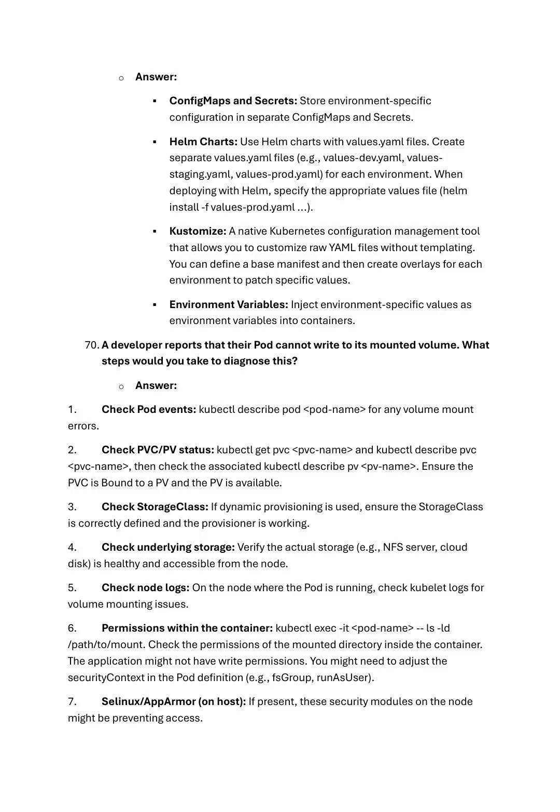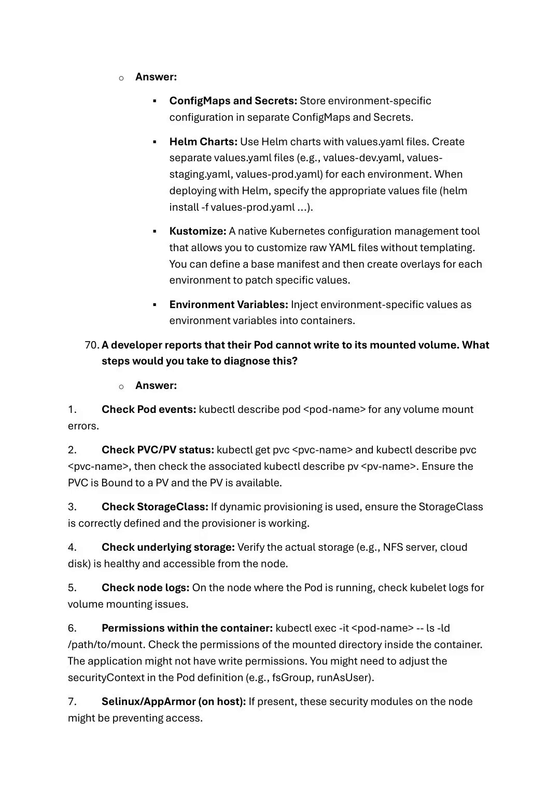3. Check the storage class, if dynamic provisioning is used. Ensure that the storage class is correctly defined and the provisioner is working. 4. Check underlying storage. Verify the actual storage, for example, NFS server or cloud disk, is healthy and accessible from the node. 5. Check node logs. On the node where the pod is running, check kubelet logs for volume mounting issues.